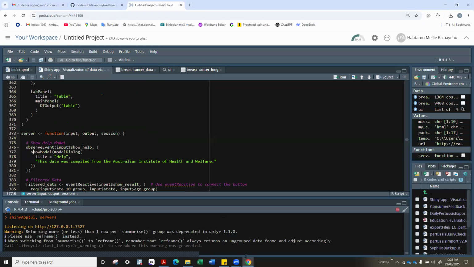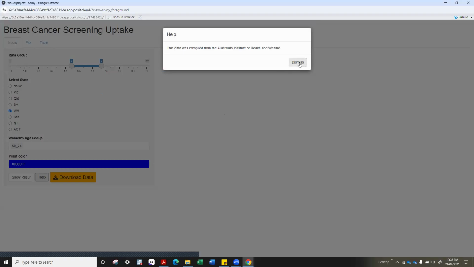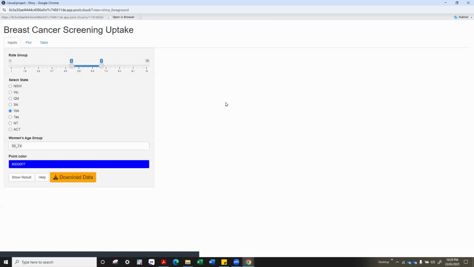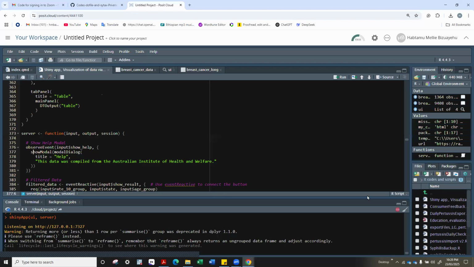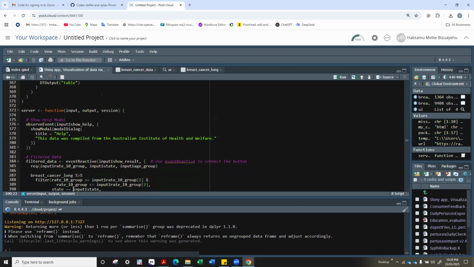Technically, the help function is written one time and it just gives a response when we click, but it doesn't change when we change the data inputs or outputs. So that is the observer function. So we can dismiss this one and see what's going on. Let's keep working, and I will delete this one. And let's see another presentation option.